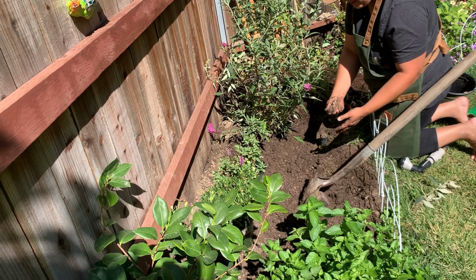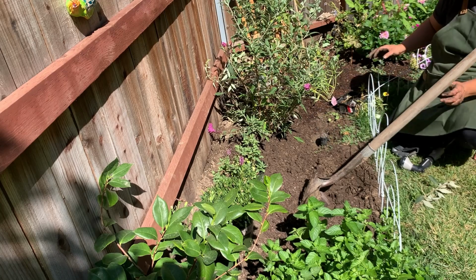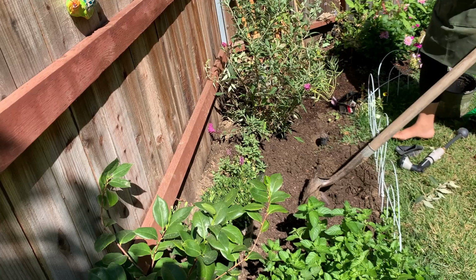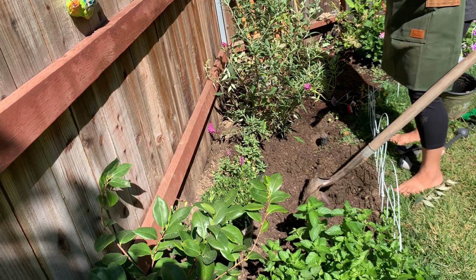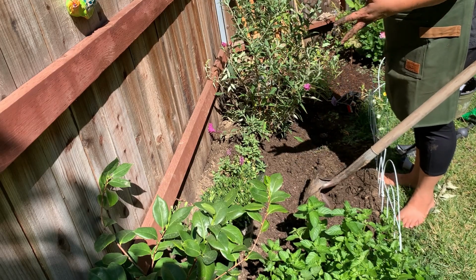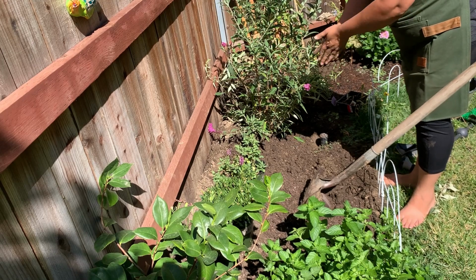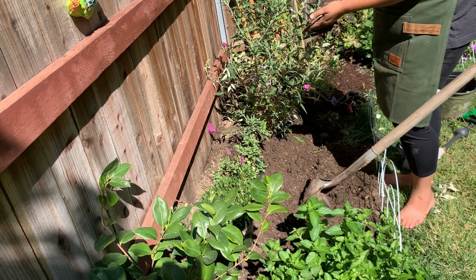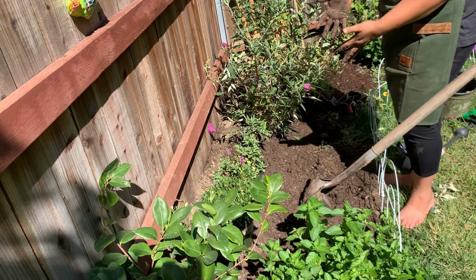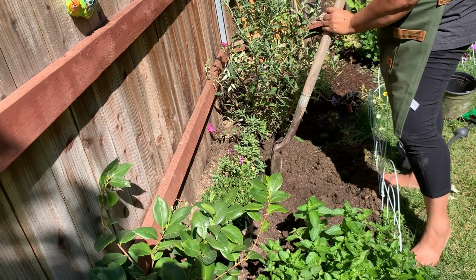I don't typically wear gloves. Sometimes I do, depending on what I'm planting. Most of the time, I like to be barefoot and bare hands, just because I like to play in the dirt and I like to touch the soil and the grass and the nature. So for me, I find it beneficial. You know, studies have been done on how wonderful it is to garden, and that's because we use our hands a lot.